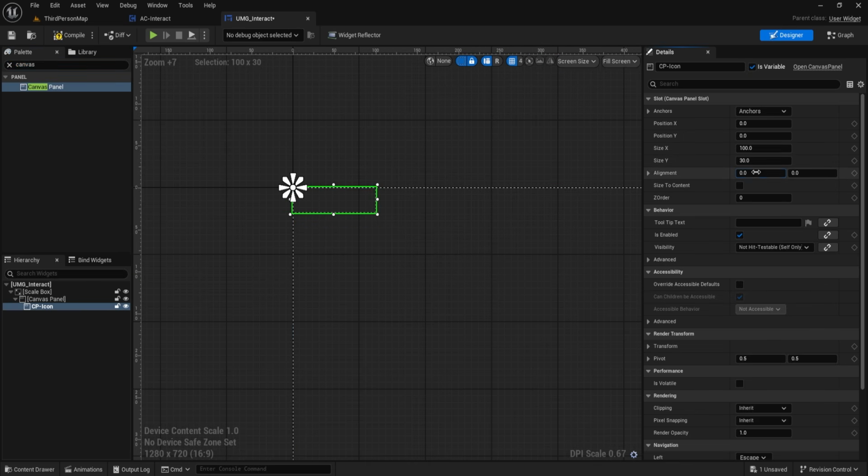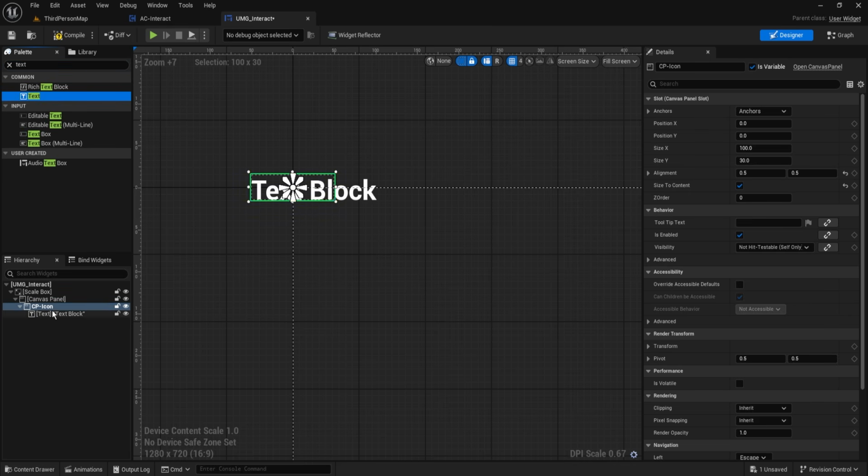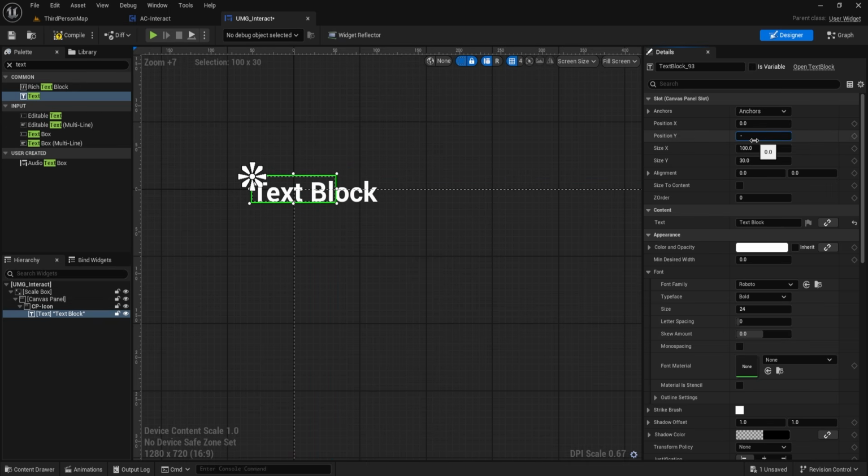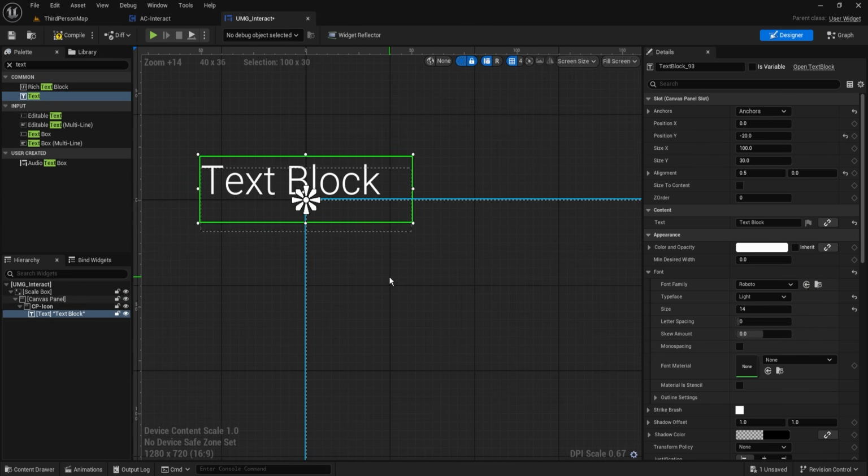one last thing, we want to make sure this is centered. So alignment 0.5, alignment 0.5, and it is size to content. So we'll shrink here for a second. Then we want to look for a text box. So we're going to drag that in here. And we want to make sure it's centered first. So right in the middle. We're going to put it at 0.5 on the alignment on the X, but not on the Y. Leave the Y as is. Put position to 0, -20, and 100 by 30 will do, but we're going to make sure this is Roboto light. And set the size of 14, so it's a bit smaller and above.